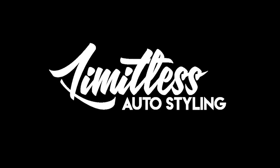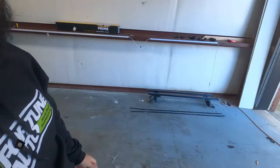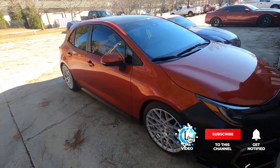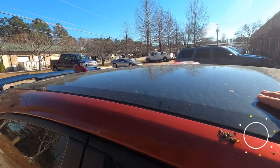What is up guys, we are back with another video and today we got a little special vehicle. Greg from Corolla just dropped it off, and we have Rut's project Corolla in the shop. We're going to go ahead and get started on this thing. It had a roof rack on it that we went ahead and took off already.